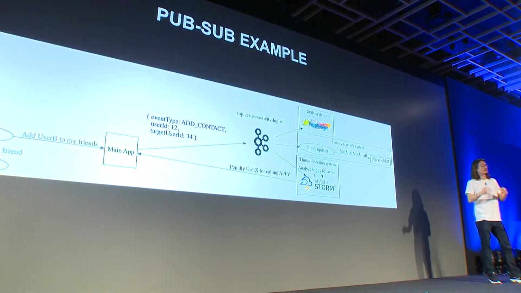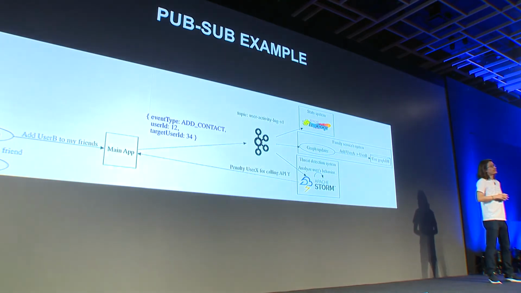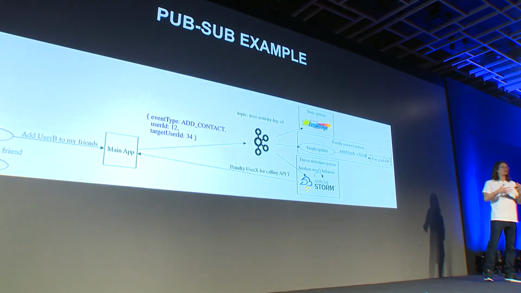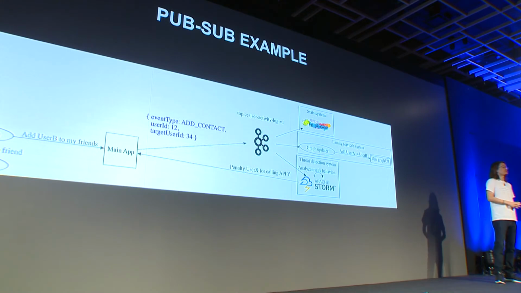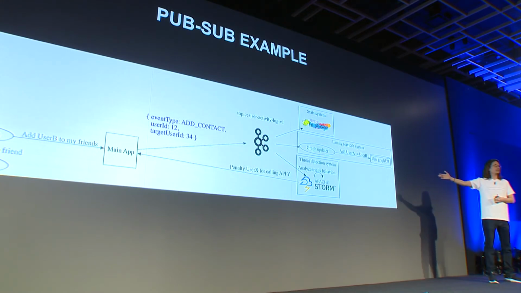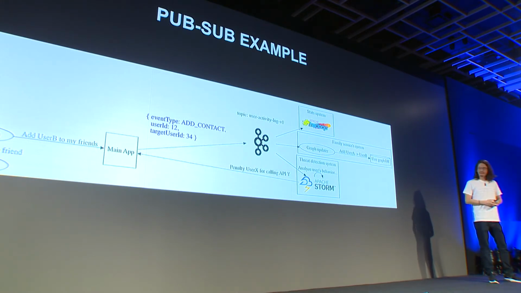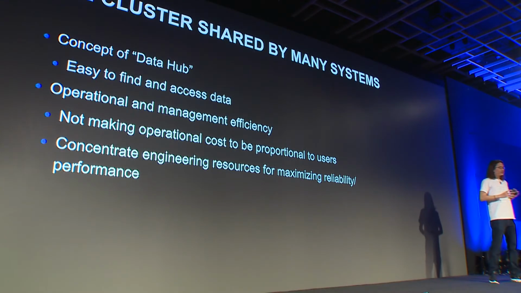And if you are using LINE, sometimes you may have unknown friends being added and them sending you spam or ads. You may have had such an unpleasant experience. So we analyze such undesired user activity to detect and to penalize them. And such systems also use this event data.